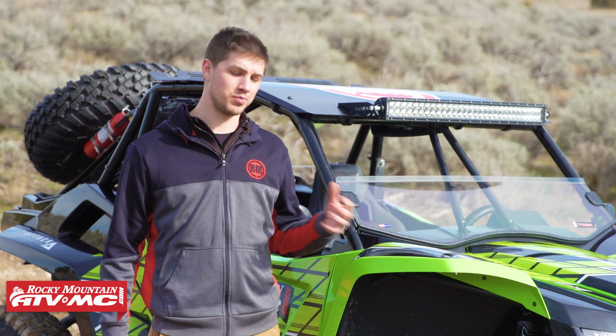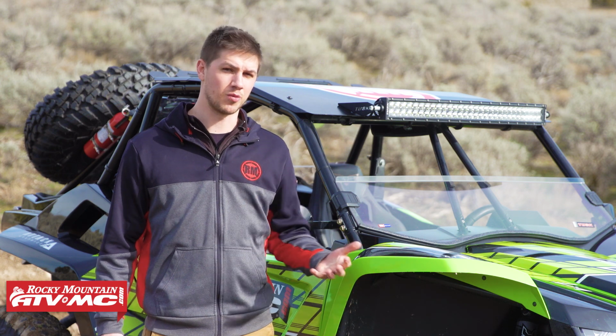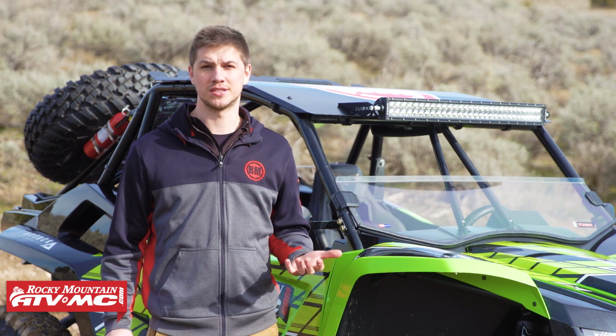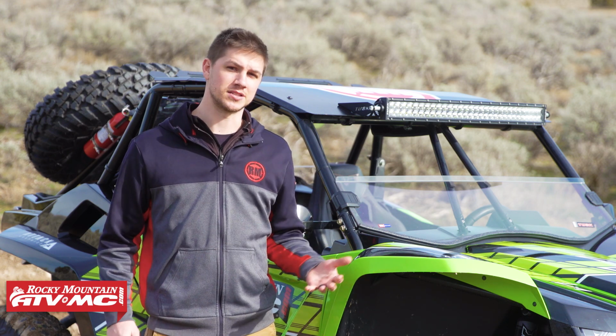Okay guys, so that completes our machine build on this Textron Wildcat XX. Now, we've been putting in a lot of work to build awesome parts to make your machines last longer, perform even better, and be even more comfortable under that Tusk brand.